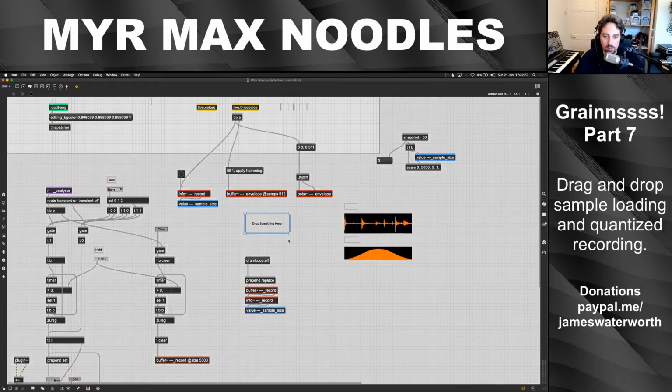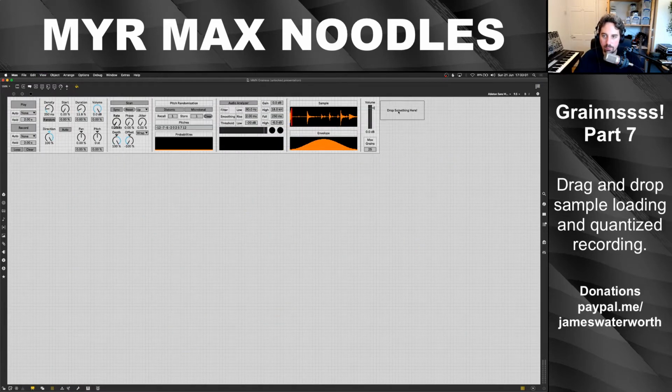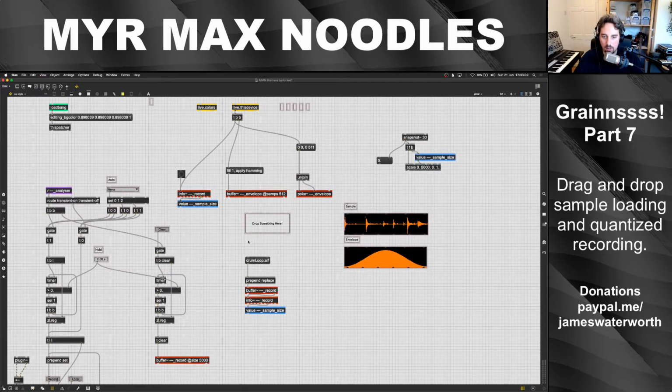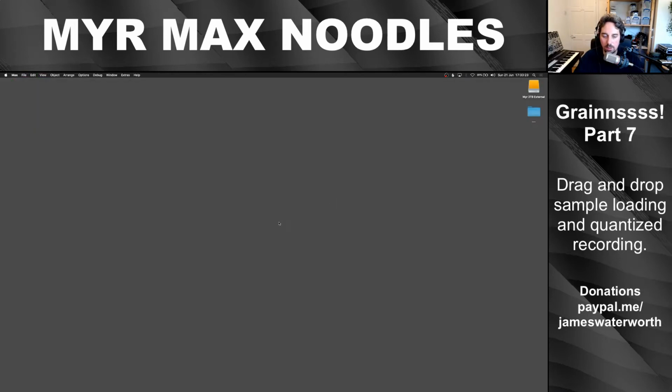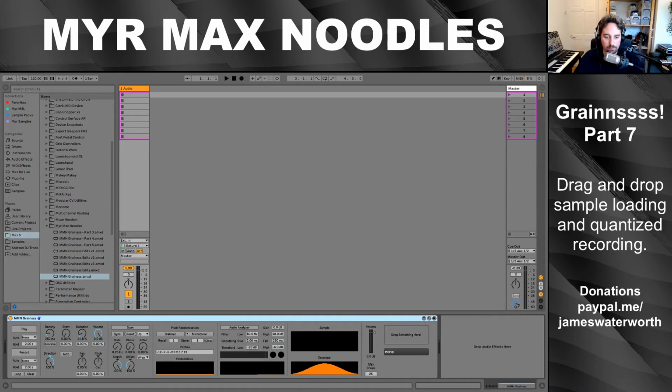Let's just do a quick test. Let's put it right at the end of the device over here, and quickly make a message box on the outlet and put this in the user interface as well. I'm hoping we should be able to drag even a clip into the live dropper. If I shut the Max device for a sec and go to Ableton, we can see our file dropper over here.